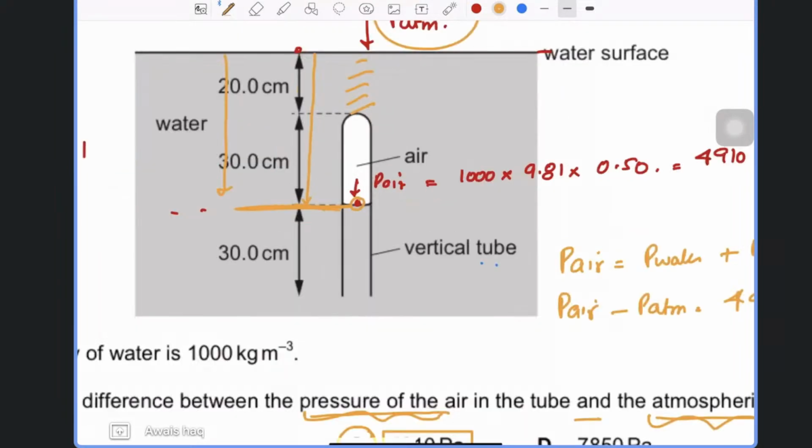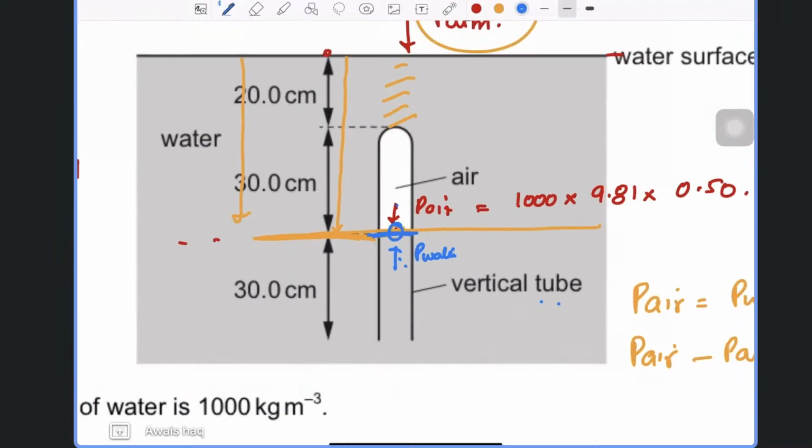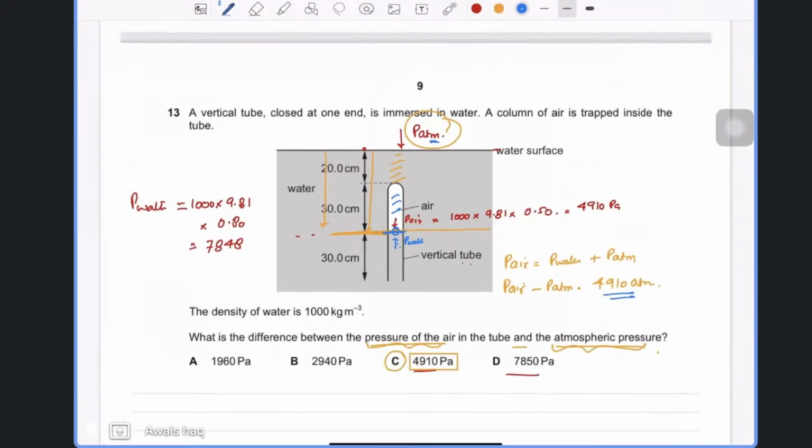And at that point, I just wrote that you should remember, if there is a point where two liquids or fluids are going to meet, it means the pressure of water and pressure of air at this point are equal. They are giving the same value. That is why I found the pressure of water at this point, and then the air pressure minus this, according to this equation, would give me the pressure of water at this level, and that is the answer. Do you understand now?